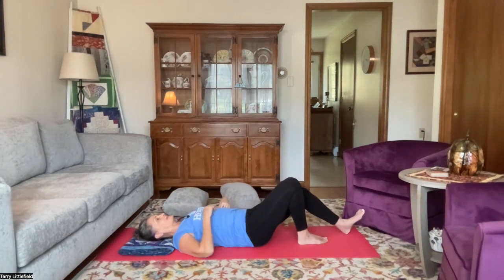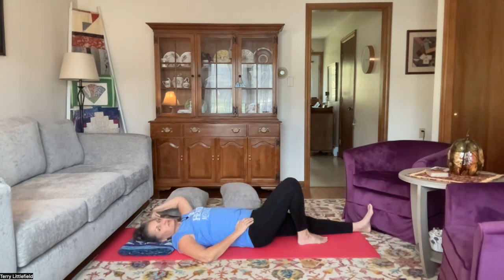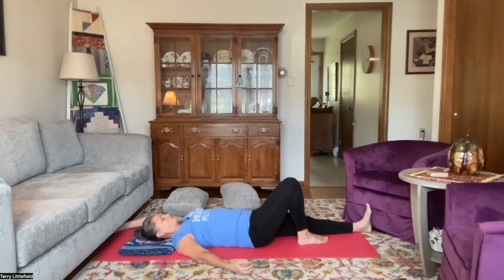And switch sides. Left leg long, left arm long, staying grounded through your spine, through your torso. Reaching through the left side. Breathing in, breathing out. Releasing.